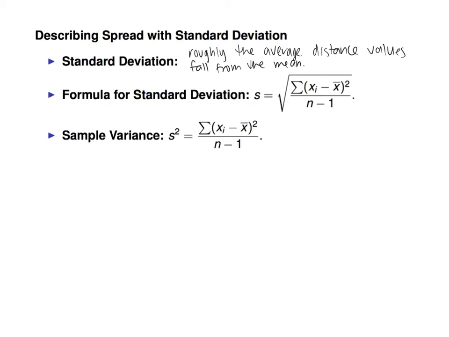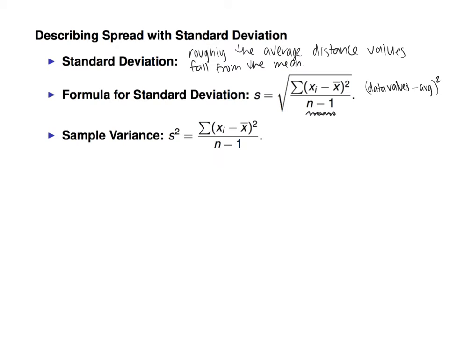Oh, and that scary sigma symbol came back again. So let's look and see what that is doing. The x sub i's are all your data values. So you're taking your data values minus your average or your mean, and then you're squaring them, and that's so that negatives don't cancel positives. And then you do that for every single data value. So if you have 5 data values, data value minus mean, whole thing squared 5 times. Then you divide by n minus 1.